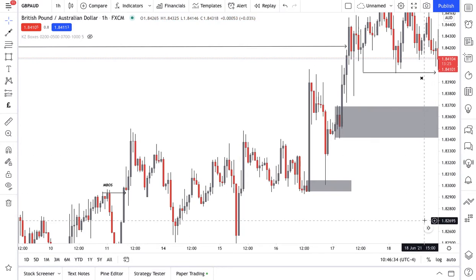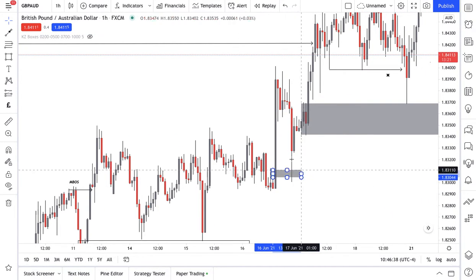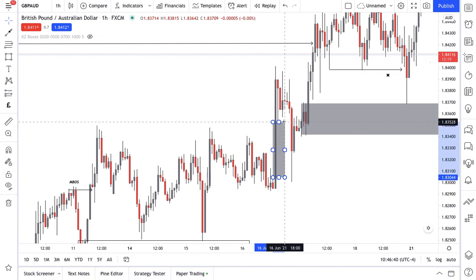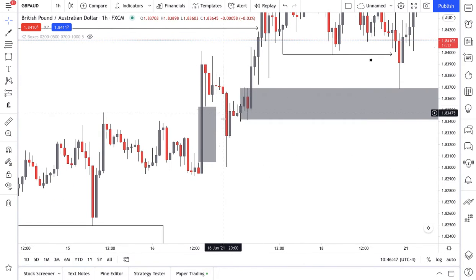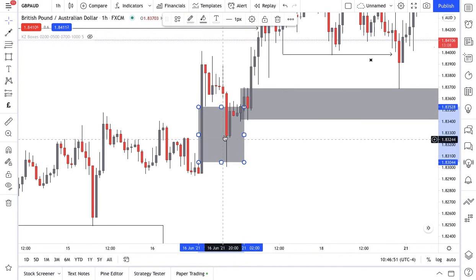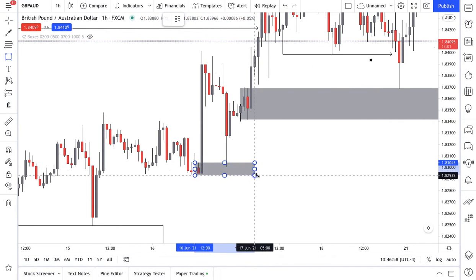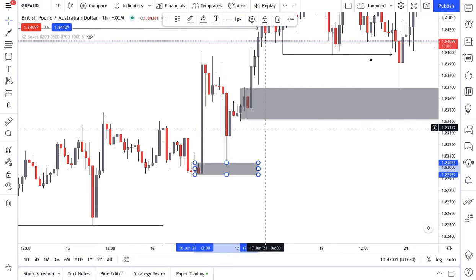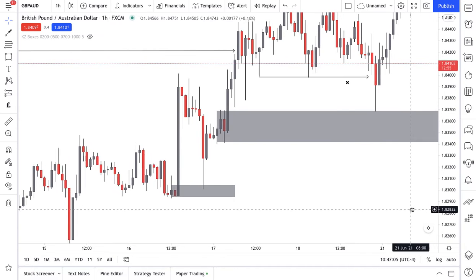Perfect example right over here. Look, this wick and that wick up here, they don't meet. So what does that create? Imbalance. So what do we know? Price must pull back to fill in this imbalance. And look what it does here. It pulls back, fills in all of that imbalance. And not only does it fill in that imbalance, it comes to mitigate our order block, to then continue the move over to the upside. Does that make sense, guys?